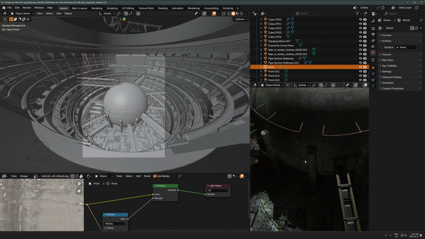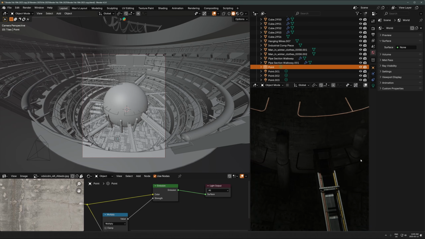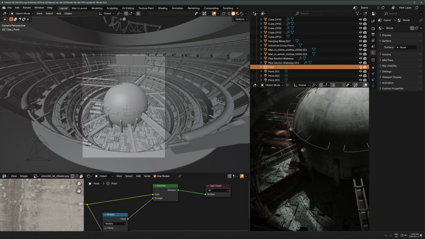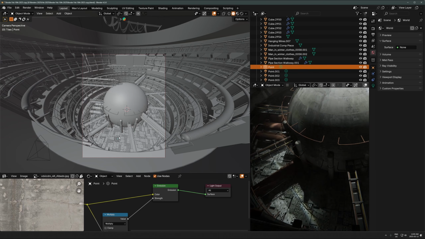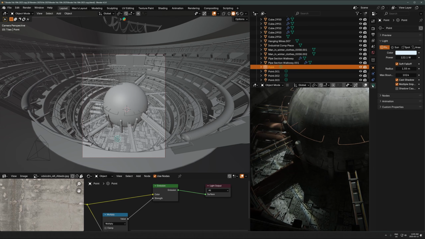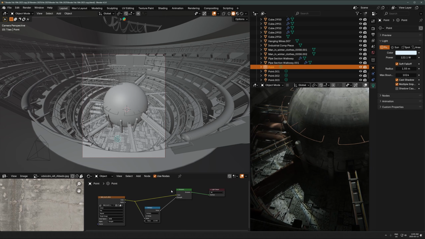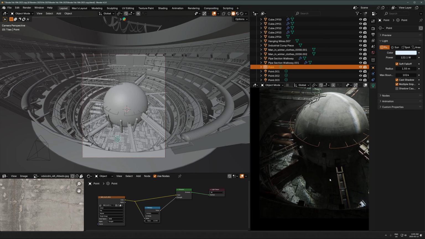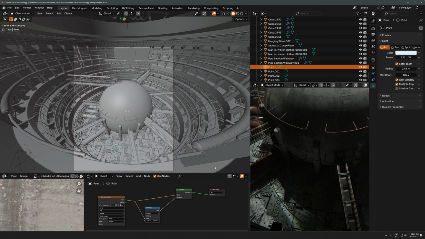It brings out details that you wouldn't otherwise see. There are all these pillars and stuff in here that I'm just brightening up a little bit with this fake bounce lighting. What this is, it's just a point light. I happen to be using the nodes in here, like the first technique, but you don't have to do that. You can just use a regular default point light, and it's really not doing much in here anyways.